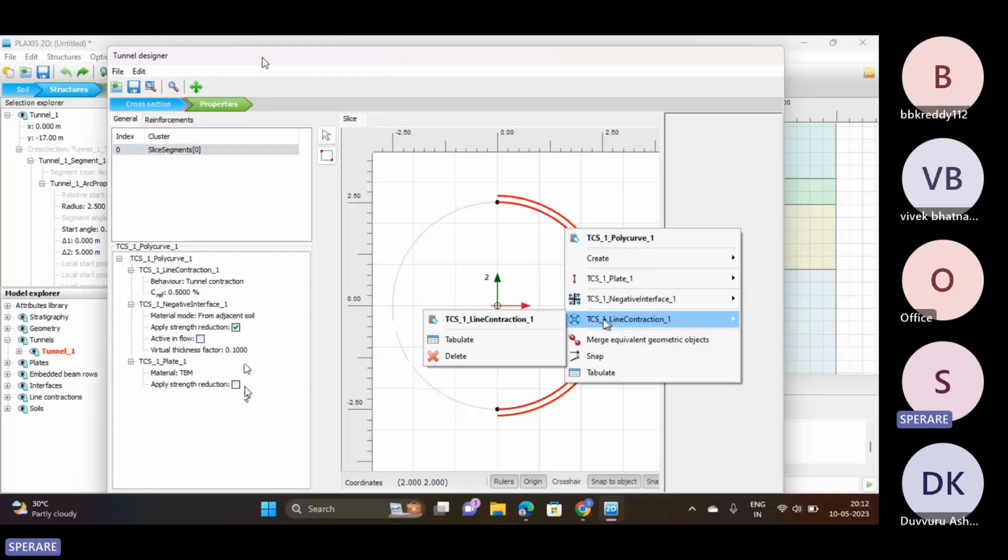Do you know what a line contraction means? During the tunneling process, you need a sufficient amount of pressure to be applied, so that the deformations and settlements of the soil will not increase.